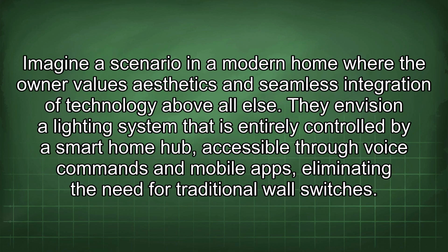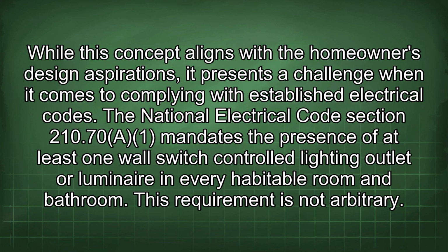Imagine a scenario in a modern home where the owner values aesthetics and seamless integration of technology above all else. They envision a lighting system that is entirely controlled by a smart home hub accessible through voice commands and mobile apps, eliminating the need for traditional wall switches. While this concept aligns with the homeowner's design aspirations, it presents a challenge when it comes to complying with established electrical codes. The National Electrical Code Section 210.70 mandates the presence of at least one wall switch-controlled lighting outlet or luminaire in every habitable room and bathroom.